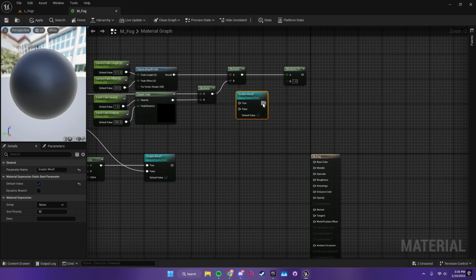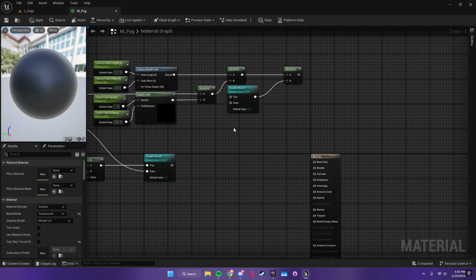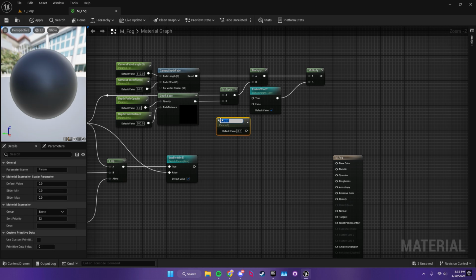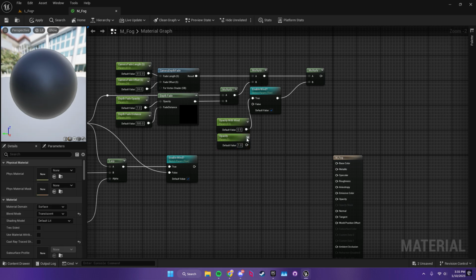And for the other one, I'm going to hook the result to B of the latest multiply node and create two parameters. Name one opacity with wind and the other just opacity. The opacity with wind will be a bit lesser than the opacity. The default value of the opacity with wind is 0.5 and just opacity is 1. Connect them to true and false respectively.